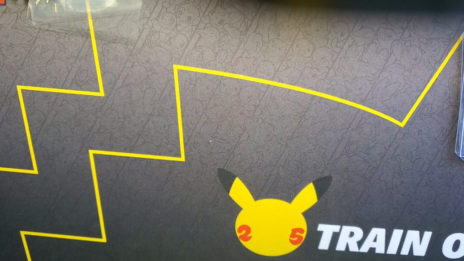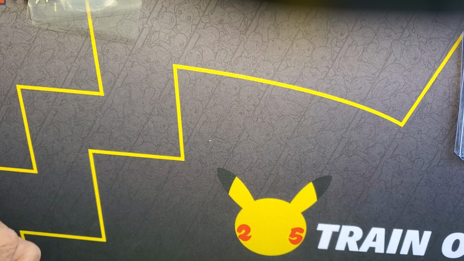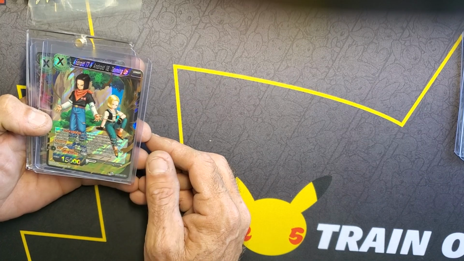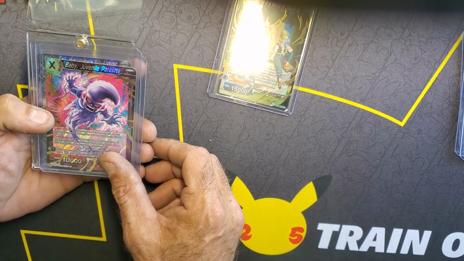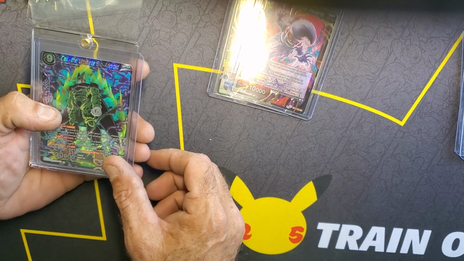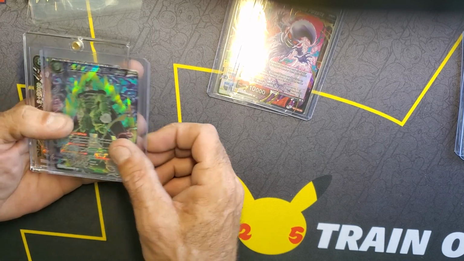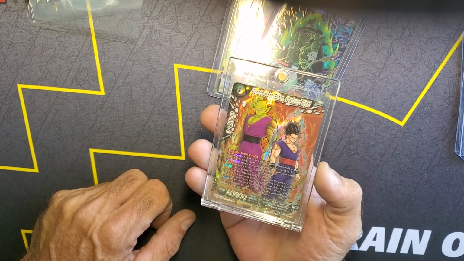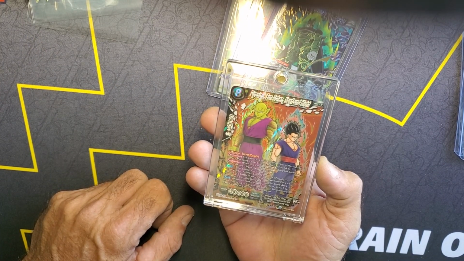He probably kicked my butt. It's probably a tie. Let's see. I got Android 17 18 teaming up, SR. I got Baby Juvenile Parasite, SR. I got Cell, the ultimate bio android, SR. And the big man himself, Piccolo and Son Gohan. New. Found might.